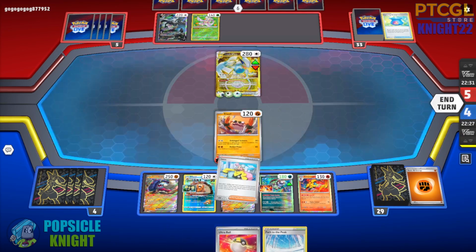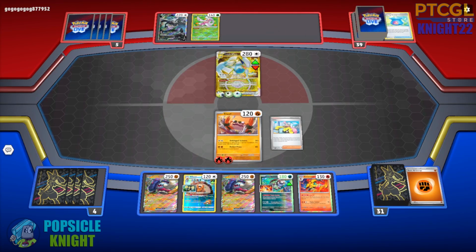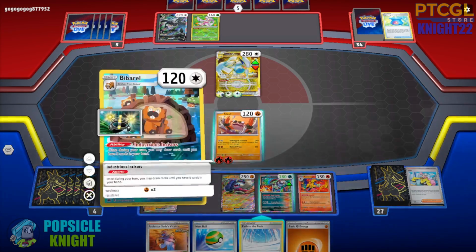I mean, I could still use Iono. I don't want to put Path to the Peak in play because they can just discard it with their attack. Let's see what we got. We got another Path to the Peak. Alright, cool. I mean, our setup is pretty solid right now. What I want is more EXP share if we can get him.